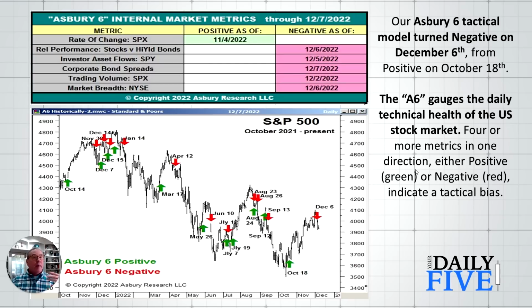The best metaphor that I have for this is when you go to the doctor's office and you sit down on the table on the bench, and he does those 6 tests. He checks your blood pressure, he takes your pulse, he checks your reflexes, he listens to your heart and lungs. It gives him a much more accurate indication of what your health condition is than how you looked when you walked in the door. That's what this does for the market.